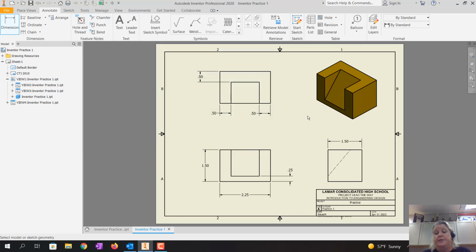The best way to handle dimensioning, guys, is to give it a shot. You can always delete dimensions if you put too many on there. You can always add dimensions if you need more. But go ahead and give it a try. Have your neighbor look at your drawing. See that you got all of the dimensions that are required. Work off the list I gave you: overall width, location dimensions for width, overall height, location dimensions for height, overall depth, location dimensions for depth. And this is something that just takes a lot of practice, so give it a go and see what you got.